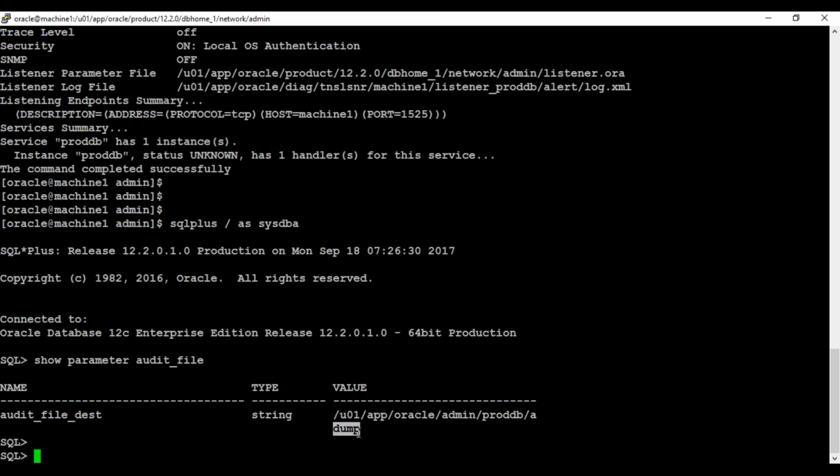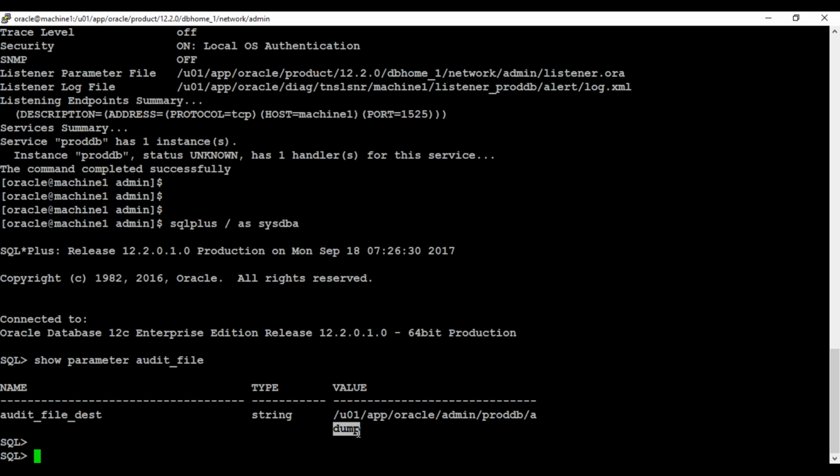And are these trace files in readable format? Yes. How can we read these trace files? Just with a vi editor, we can read it. Okay. And for each and every event, there will be a separate trace file, right? Exactly, for each and every session, I mean to say. So if a user connected and in that session the user has executed some five statements, for all five statements together there will be one trace file.